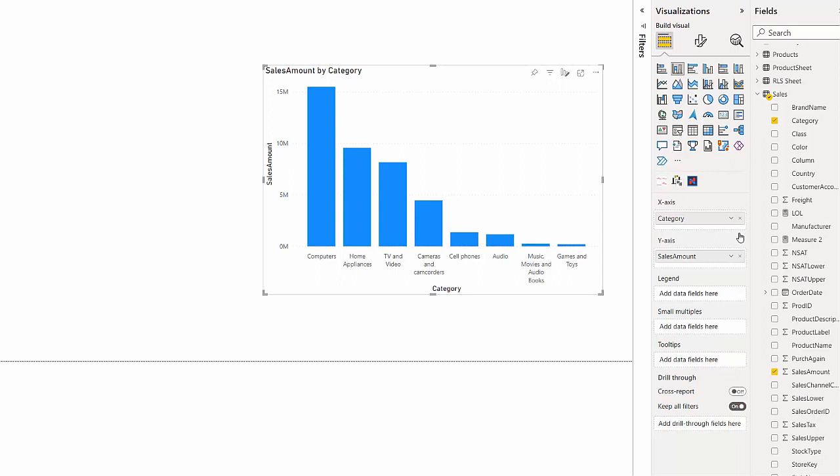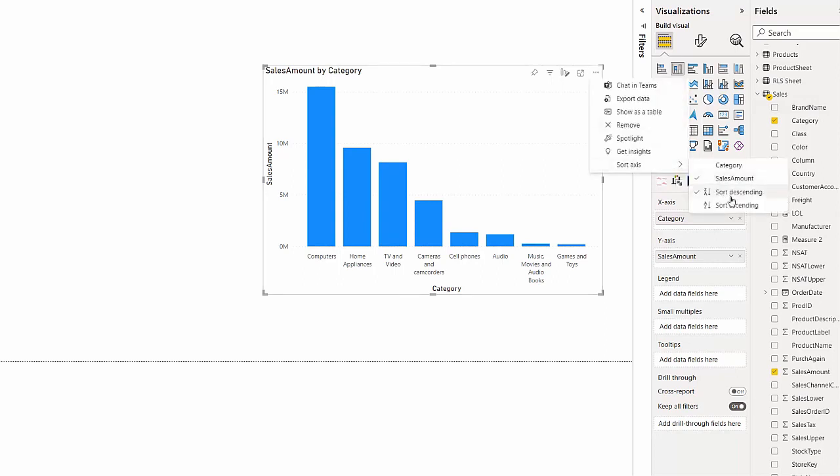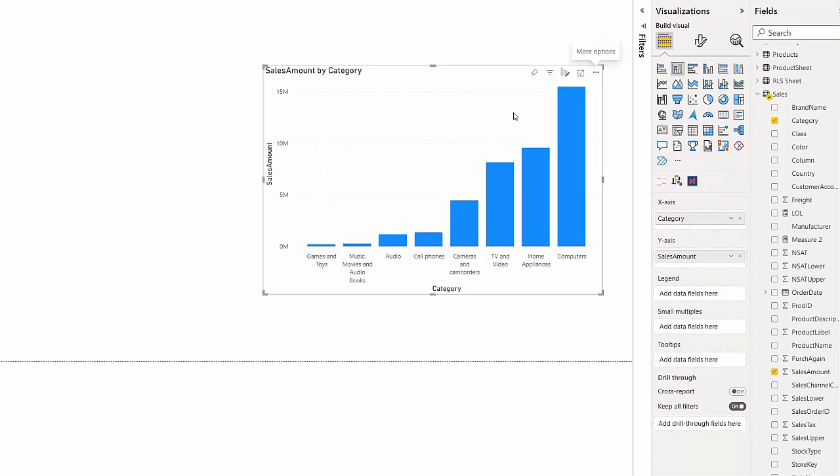And lastly, we've changed the sort behavior. So now we will sort by category whenever A, again, the visual supports the hierarchy axis, B, when the visual is expanded down in any way, C, the user has not explicitly set a sort. So if I wanted to set this by sales amount descending, and I did this explicitly, so let's say I explicitly changed it to ascending sales amount, it doesn't matter if I add something new in, it will continue to respect my sort. And then lastly, you have to take an authoring action.